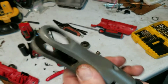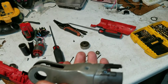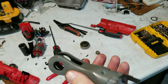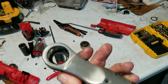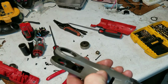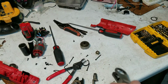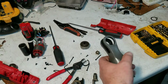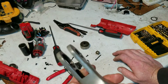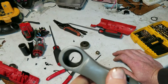For a second there, I thought this was cast aluminum, and I'm like, this has too much gravity to be cast aluminum, and sure enough, it's actually cast steel. I can see why they did that for durability, from people dropping it, running across a concrete floor, because this is what gets abused. Because a tip always gets abused.